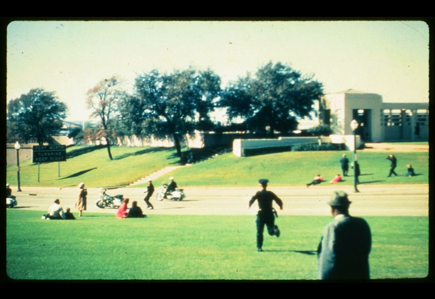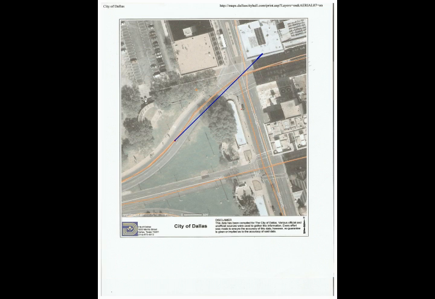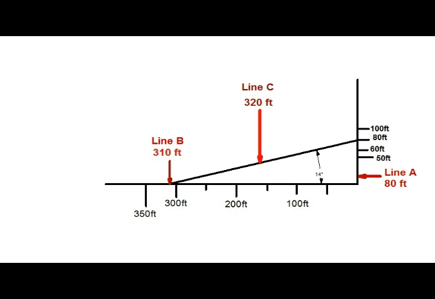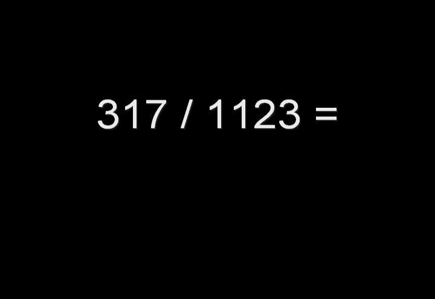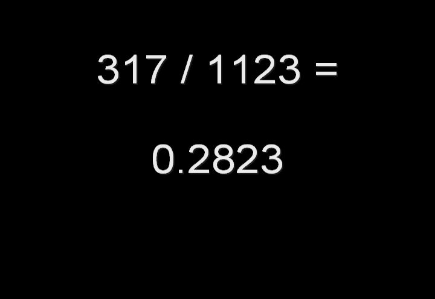For the time it took the sound to reach Mr. Zapruder on shot number 3, we will use the same formula as we did in the last segment for shots 1 and 2. Keep in mind, Mr. Zapruder is 12 feet above the motorcade, and the horizontal distance is 310 feet. This distance was found by using the angle of the wound from the president's head. By using the Pythagorean theorem, one finds the distance the sound traveled to Mr. Zapruder is 317 feet. By dividing the distance the sound traveled by the speed of sound, 1,123 feet per second, we find that it took 0.2823 seconds for the sound to reach Mr. Zapruder.